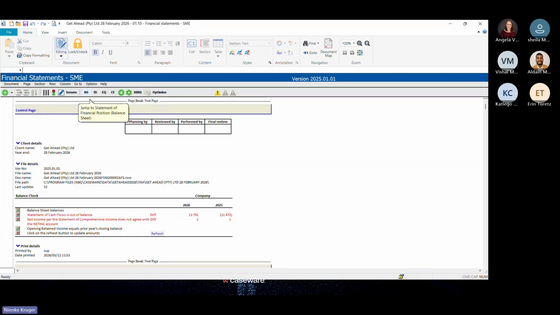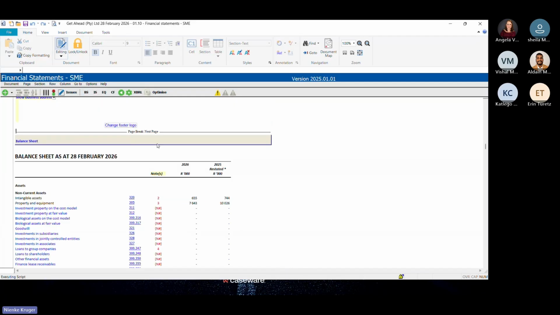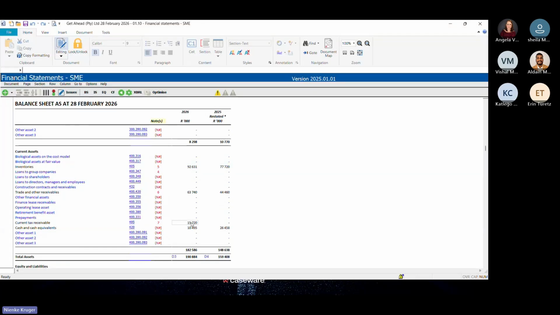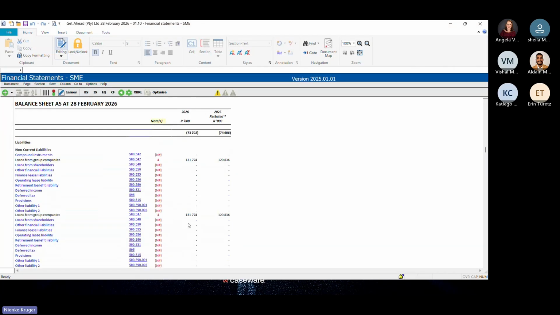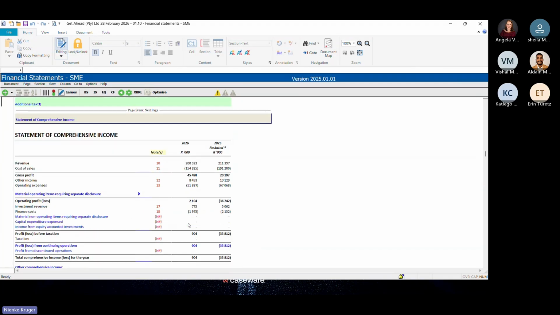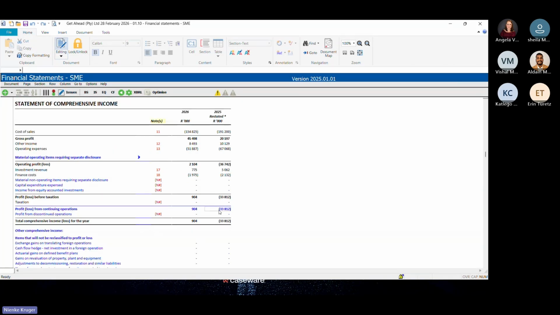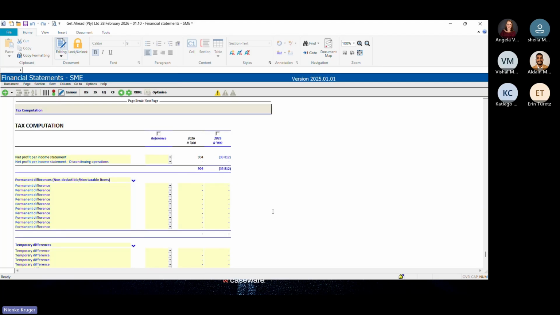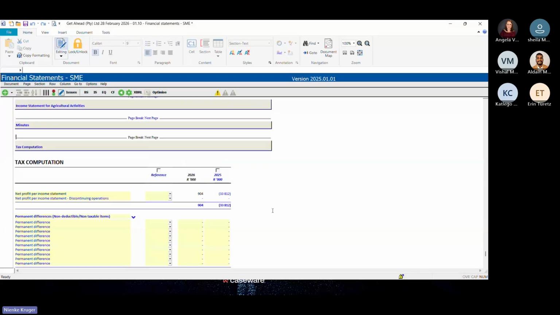Right, so if I go to my balance sheet and scroll down a little bit, you'll see I've got a current tax receivable of the 15 million that I've just processed. Then if I scroll to the income statement, I have a tax of 0. So no tax has been accounted for. If I then go to my tax computation, which is at the bottom there, at the back of your financials, some clients prefer to print it separately.